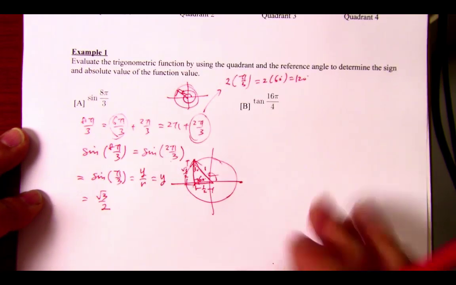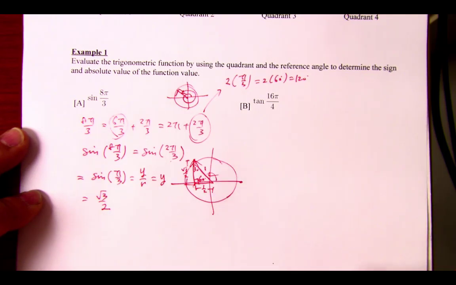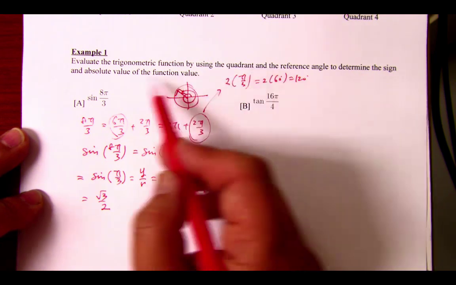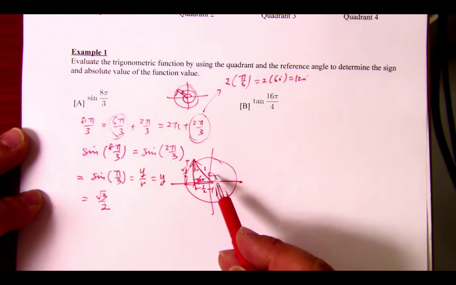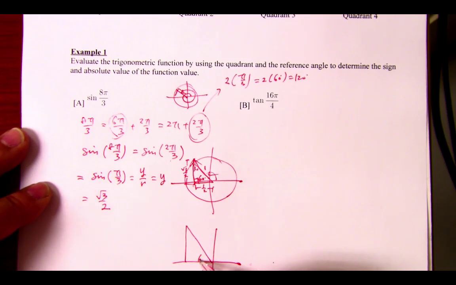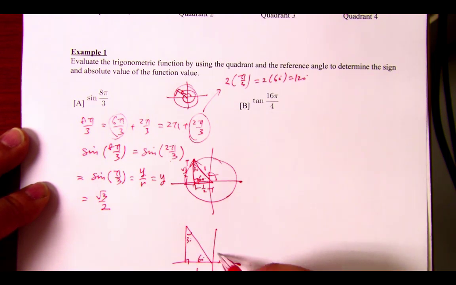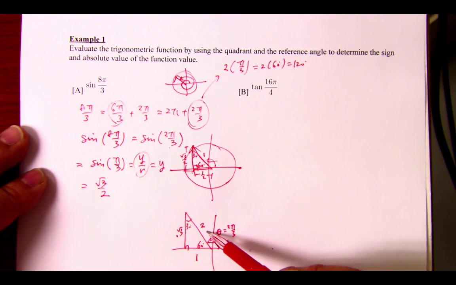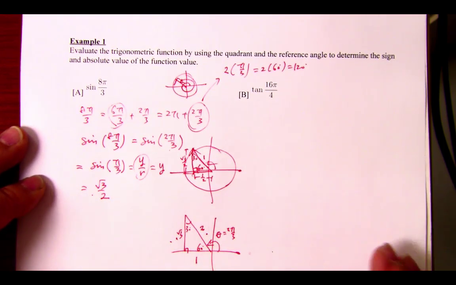As we have more practice, this will become much quicker and won't take this long. What some people do, instead of drawing a unit circle, at 120 degrees you know it's 60 degrees. Some people feel more comfortable making the opposite side of 30 equal to 1. This is the coterminal angle 2π over 3, 120 degrees. They prefer opposite of 30 to be 1, so opposite of 90 is 2 and that's root 3. We just use that definition, which is y over r: root 3 over 2. It works out the same.